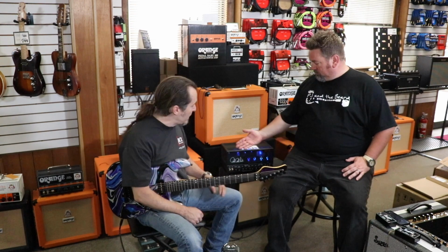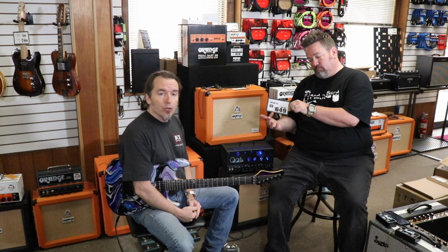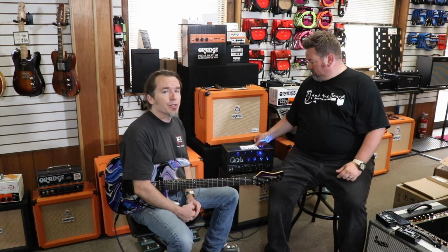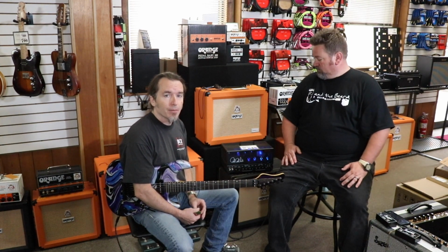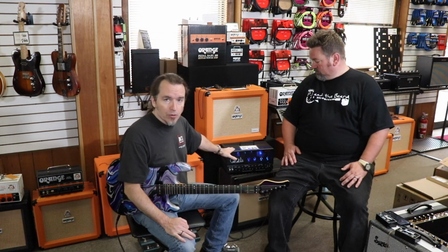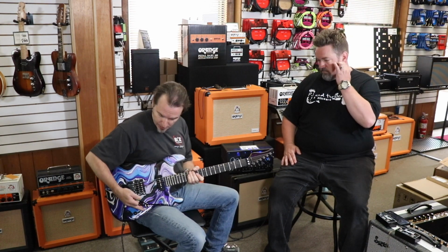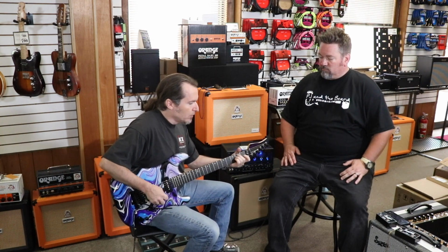For amplifiers, one of my favorite new amps is the MT15 by Paul Reed Smith. This is a Mark Tremonti designed amplifier. It's all tube. It's got two 6L6s for the power section, which on a 15-watt amp, you tubies out there know that that's a very big tube for a very low wattage amp. And what that does is gives you a dynamic range that just blows away everybody else. So Mark was very particular about the clean sound. You can make any amp sound good just by distorting the crap out of the signal. But the clean sound on this amp is just absolutely wonderful.